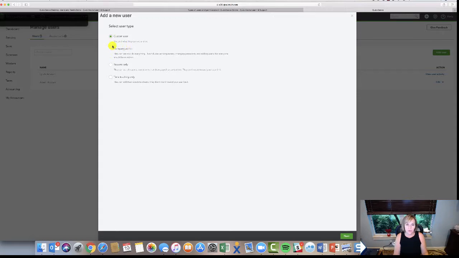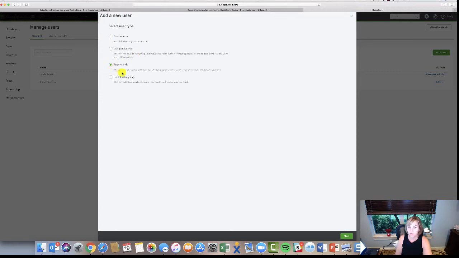And you don't want to pick company admin. Company admin is really like if it's the husband and wife company and they each have their own login, which I would recommend, you would give that person company admin. They've got all the ability to get through the file, but it's really the same as a master admin. You've got the same capabilities, so you don't want to really get too deep in there.